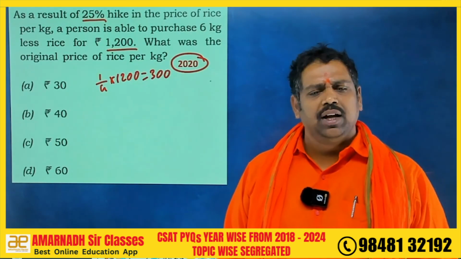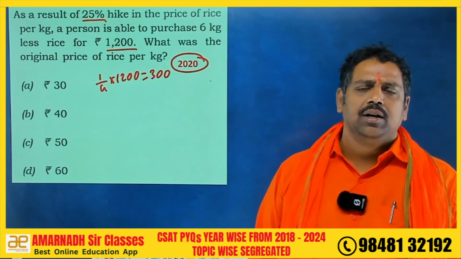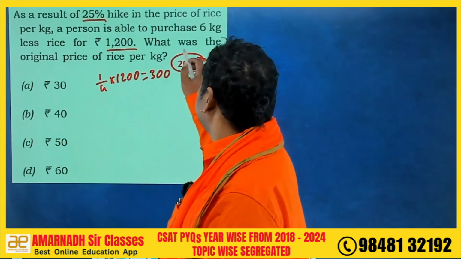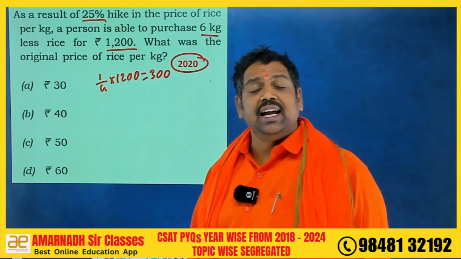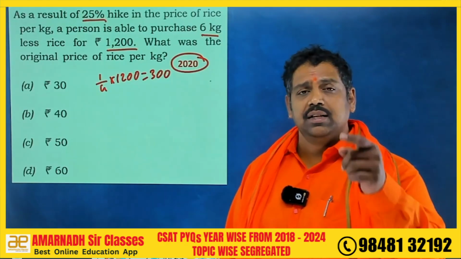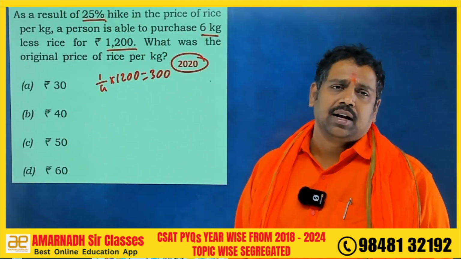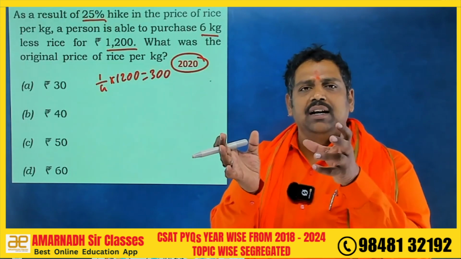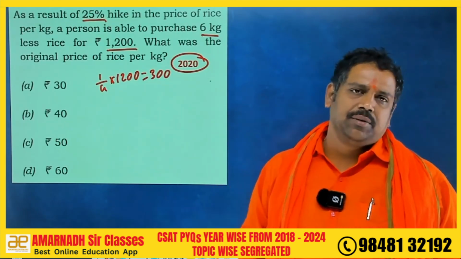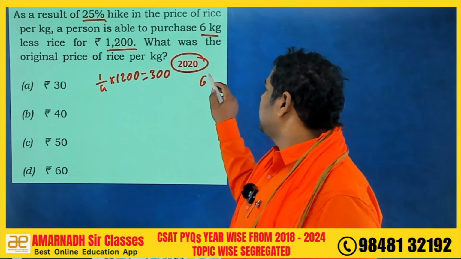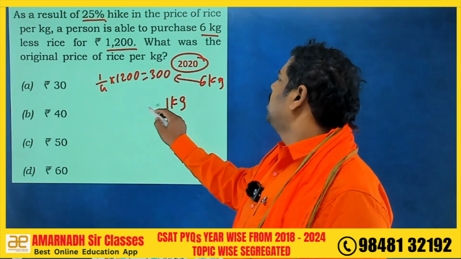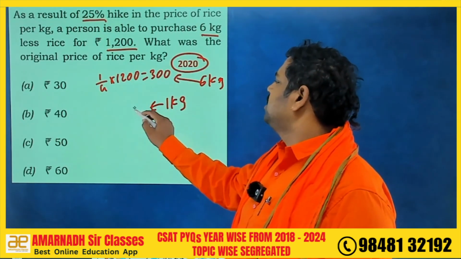He said, okay, remove some kgs. Means for the 1200, whatever you get, give me that, and the remaining you remove. How many kgs removed here? 6 kgs. Why has he removed 6 kgs? Because I am paying 300 rupees less. Can I say that 6 kgs he removed because I am unable to pay 300? That means that it is the price of 6 kgs. That means that 6 kgs of rice is 300 rupees. Means 1 kg of rice is 300 by 6, that is 50 rupees.